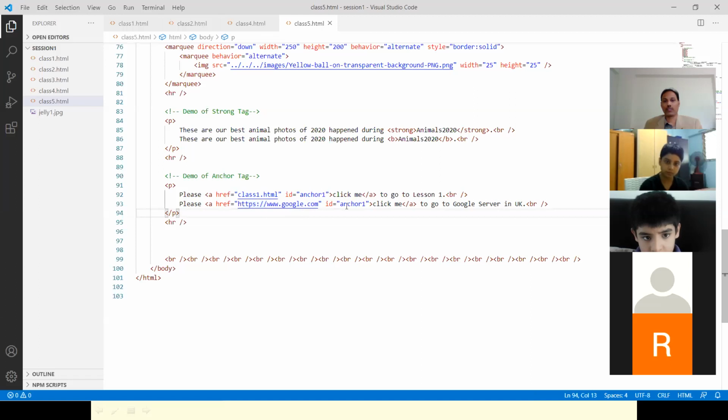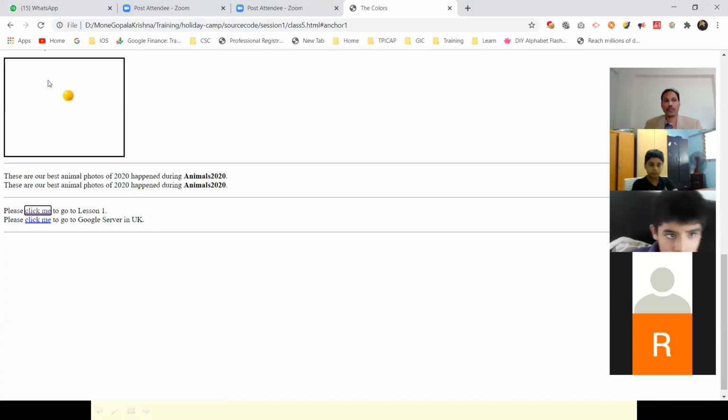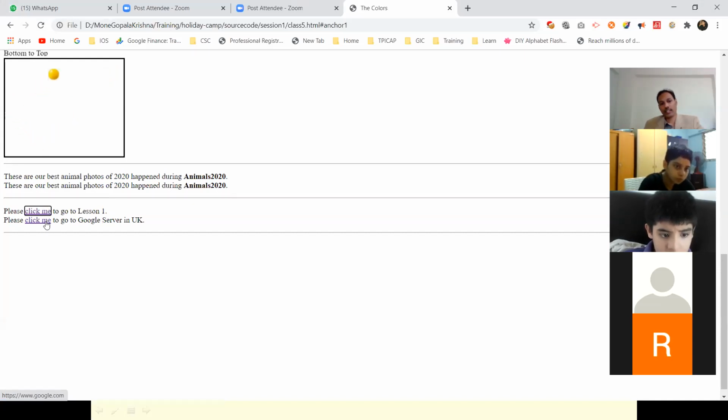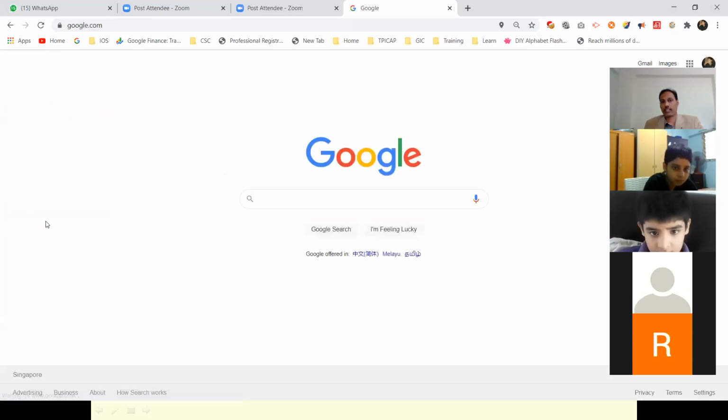Okay, let's see. So we are going to the UK server, right? But we'll try .com first. I'm going to refresh the page here and then click on this. You see now, can you see in the bottom section? It directly shows the web page address. So that is the difference. You just remember that. Click on this. In this case, it will work. For sure, it will work.